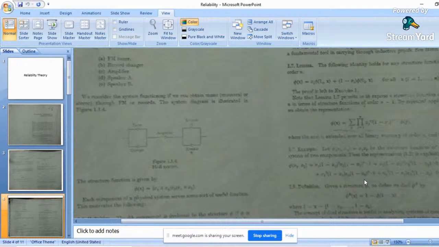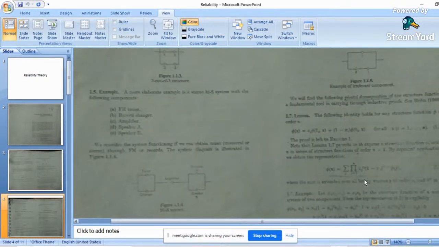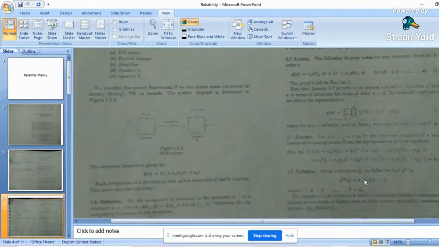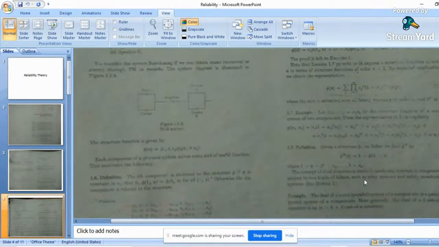So we have obtained the structure function of the system. In a similar way, we can find out the structure function of any complicated system. We can subdivide it into series structure or parallel structure, and thereafter we can find the structure function of each individual series or parallel structure, and then put the entire modules into a series structure or a parallel structure. So that is the usual procedure adopted by reliability engineers for obtaining the structure function of a complicated system.